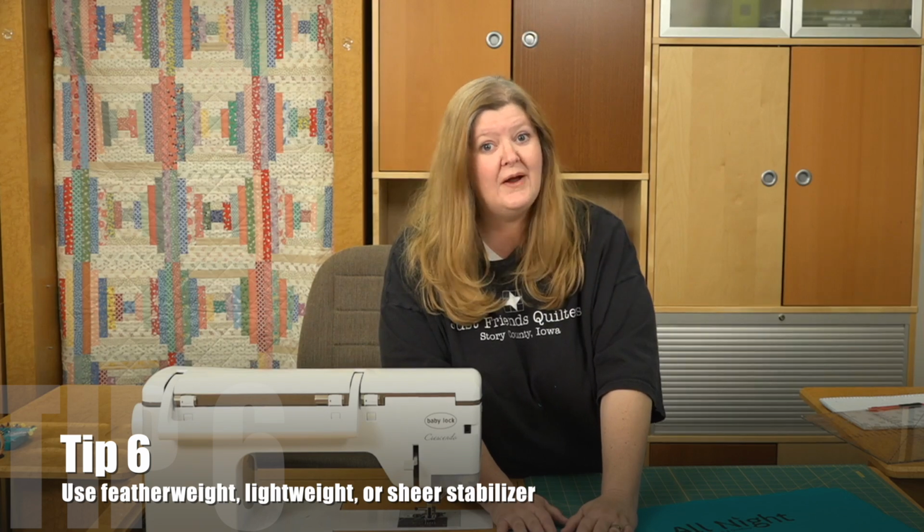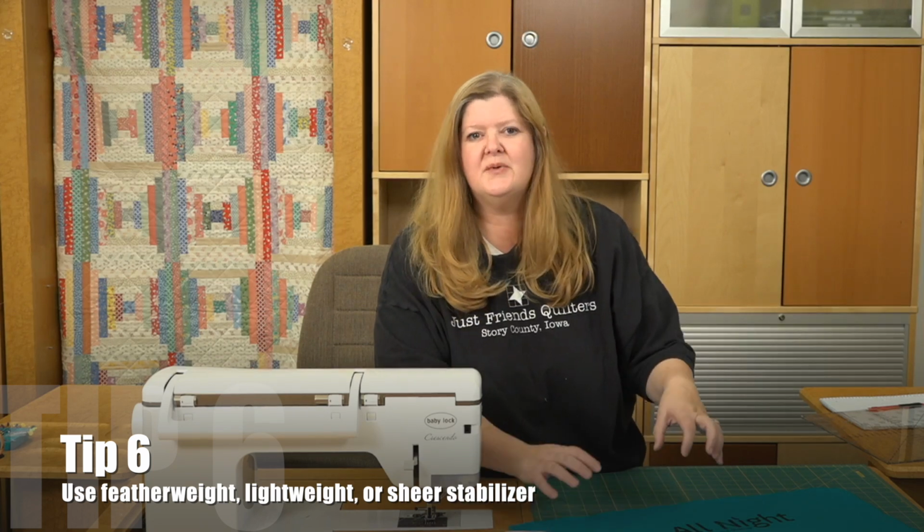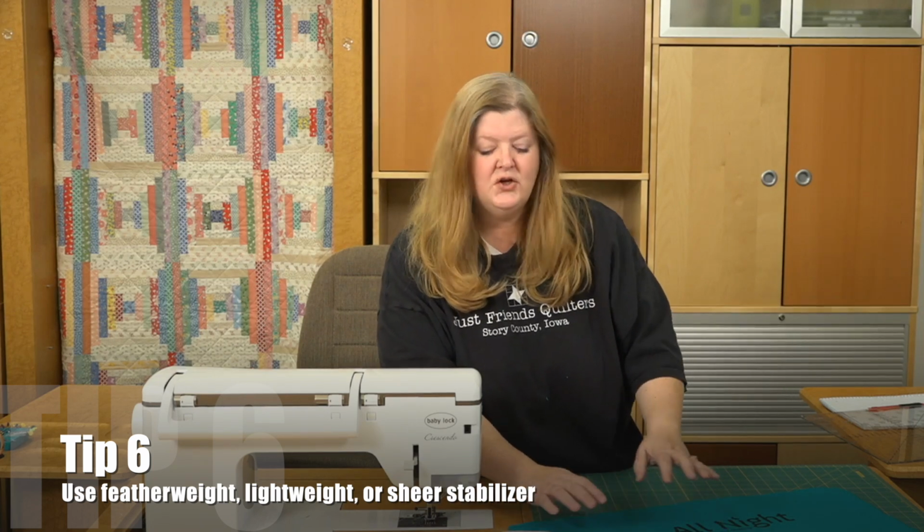There are different ones out there on the market. You want to look for ones that say featherweight or lightweight. You don't want your t-shirts to be stiff and crunchy. You want that stabilizer to be nice and soft and pliable, just like your t-shirt.